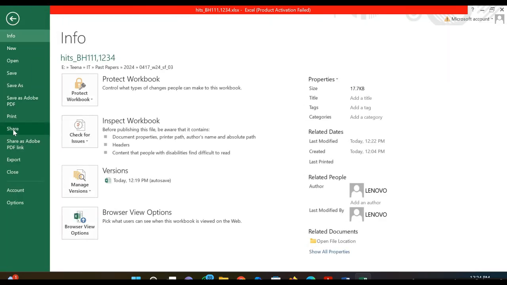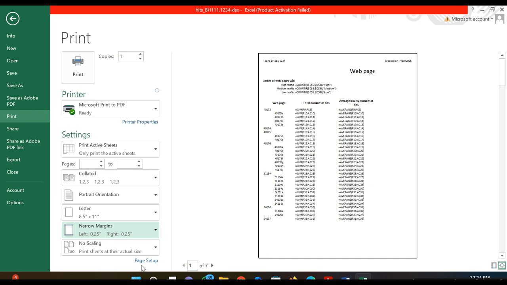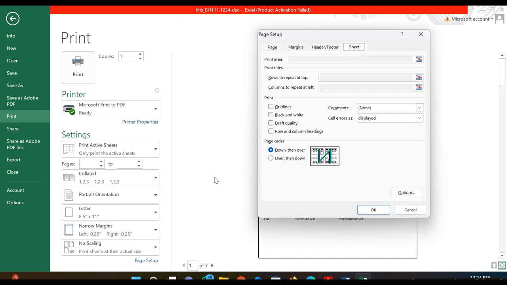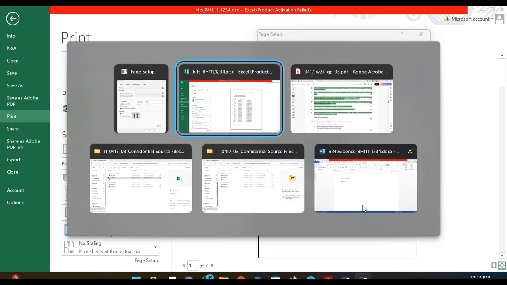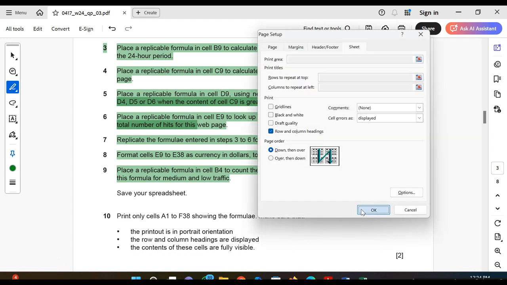For that we will go to file, print, portrait orientation, narrow margin, okay, page setup. We need row and column headings. Row and column headings are displayed. The content of the cells are fully visible. Okay.